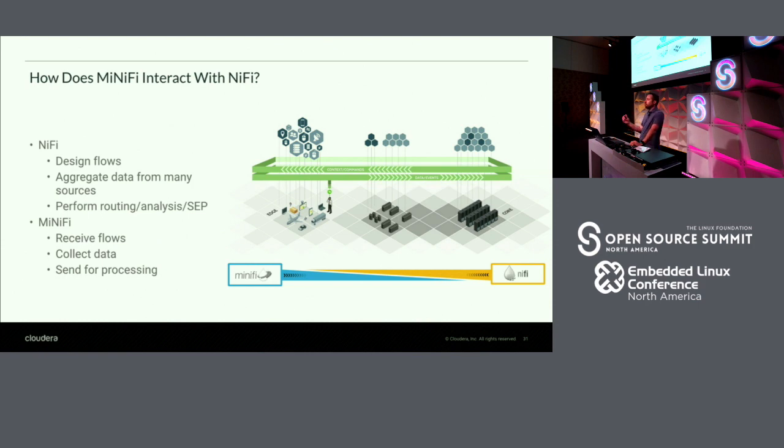MiNiFi is built for the edge, right? So running on embedded hardware, connected vehicles, things like that. You can also run a MiNiFi agent on a data center node. If you have a large Hadoop cluster, a large compute cluster, you might want to collect pieces of information from each one of those machines, tailing certain logs, getting certain information about memory usage, really building out instrumentation around that. But you don't want to install NiFi on every single one of those machines. That's a complete waste of the software and of the performance; you're going to impact your compute. But you can put a 6 meg C++ application on there that uses 500K of memory when it's running, and say, okay, I just need to tail these logs and send that data back over a connection. So it is a gradual change. It's not a clear delineation of you always do NiFi on this or you always do MiNiFi on that.